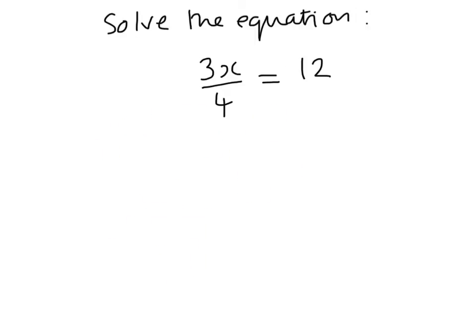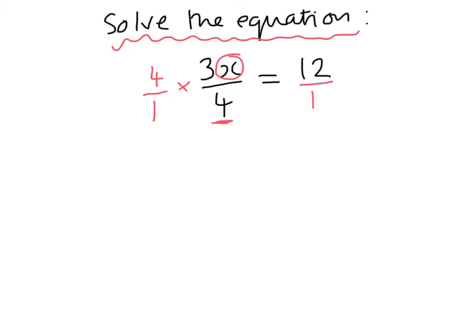Well, all of that simplifying expressions was all well and good, but mathematicians love to solve equations. We love to find x. So here's an equation, 3x over 4 is equal to 12. So I'd recommend the first step is to change that into a fraction as well, 12 over 1. That's going to make some of the next things we do a little bit easier. Now we'd like to get rid of fractions altogether, so we've got to try to lose this denominator of 4 down here. Well, this really means 3x divided by 4, so the opposite of dividing by 4 is multiplying by 4. In fact, I'm going to call it 4 over 1, just again to keep the fractions nice and easy.